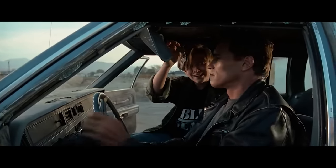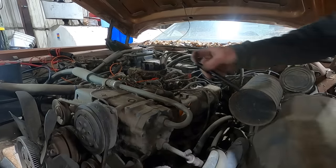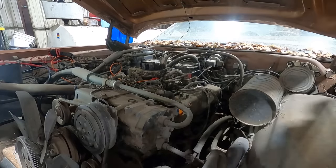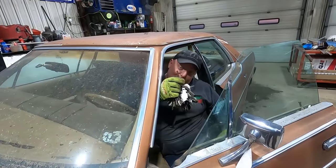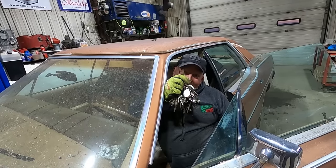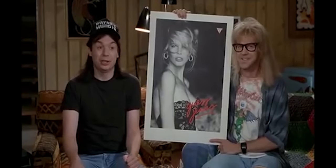Try those. Probably a couple of four ones. I usually got them grouped. Oh, are you kidding me? What? The first key I tried works. This one. Liar. I'm dead serious. I just pushed it in. Yeah, that's what she said.